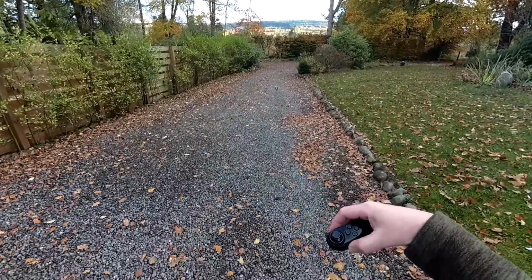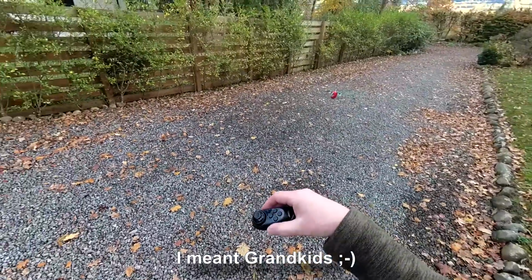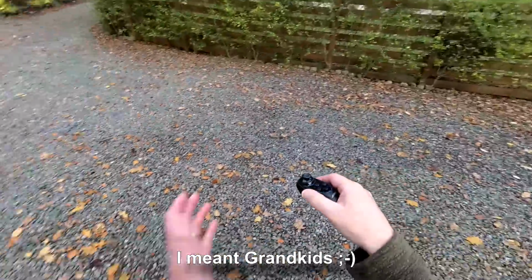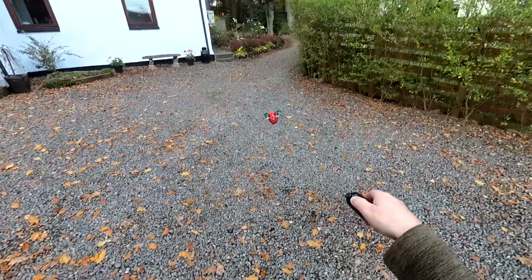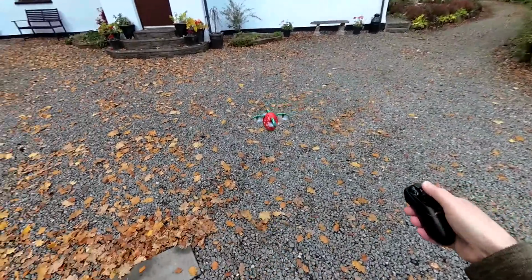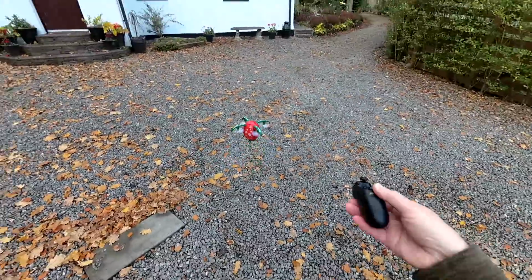But pretty good, huh? What I do with the kids when they're flying the gyro on the phone is I actually get them to turn the way the quad's facing. So now the quad's facing that way, I get them to do that. They seem to cope with it pretty well, which is really infuriating. It took me ages to learn to fly, and the kids can do it no problem. So that's all it is.